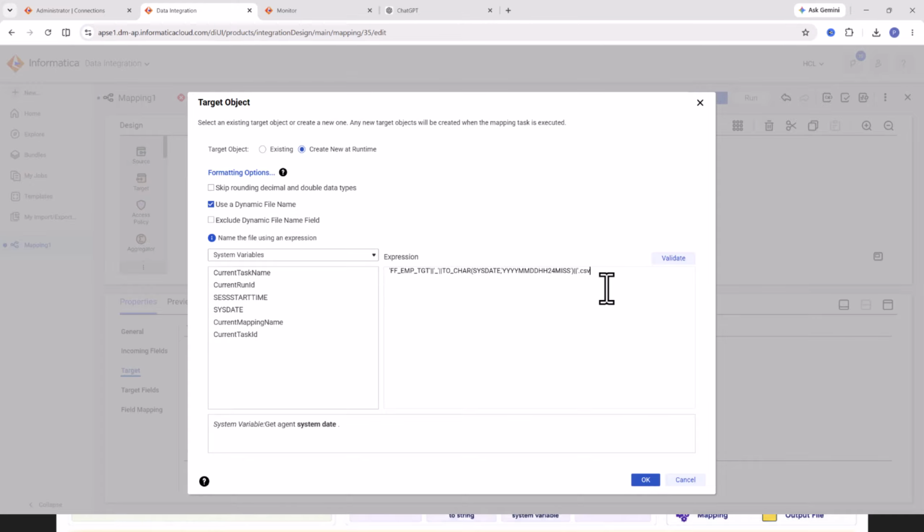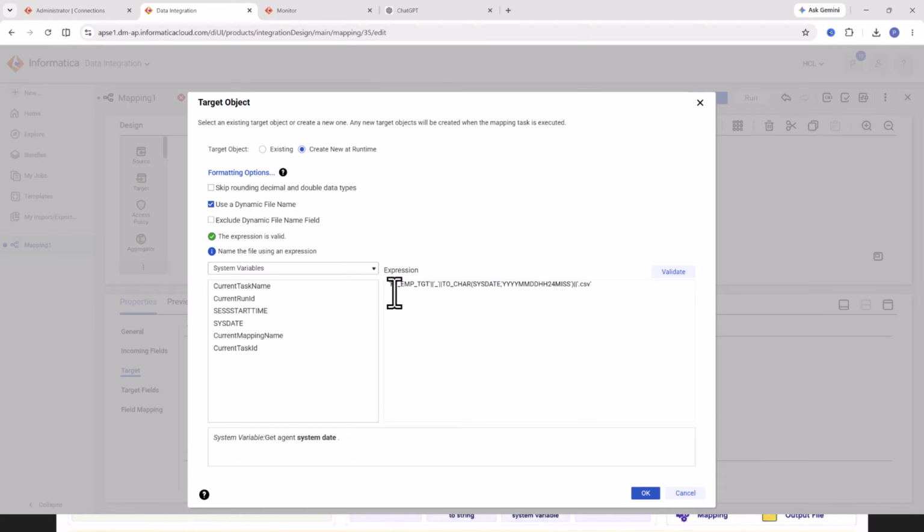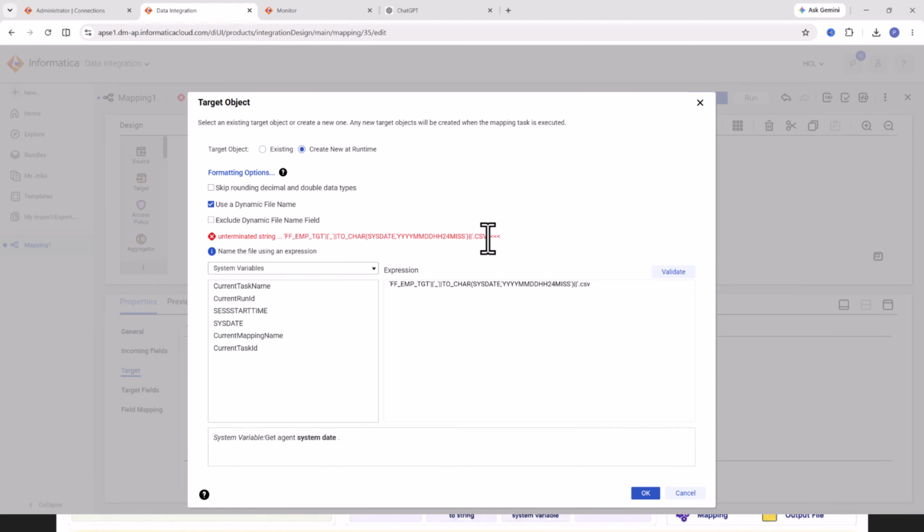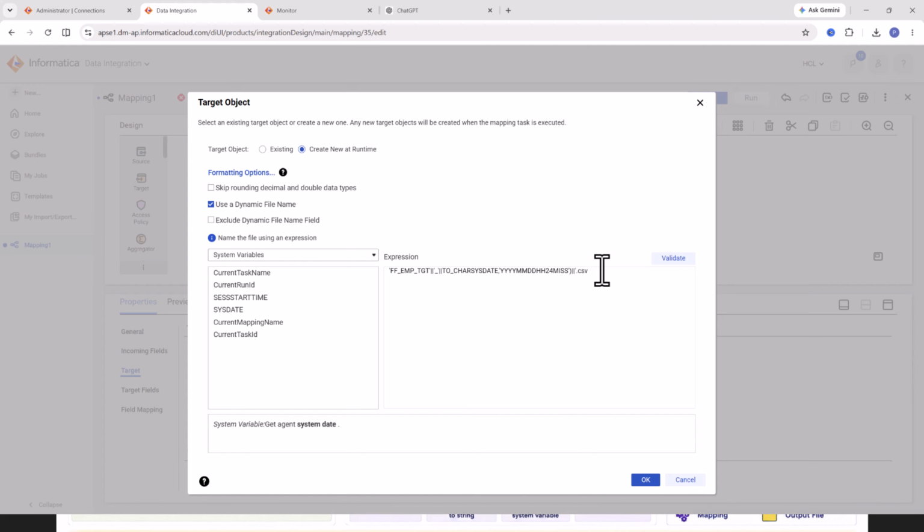Now validate. If you make any mistake in between, see, if I remove this one, automatically it will provide this particular symbol. See, here we have an error, so it automatically provides this symbol. It means here we have an error. Let's suppose I remove this one and then correct this one.